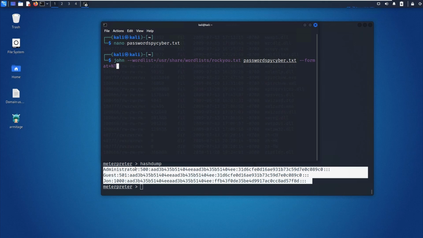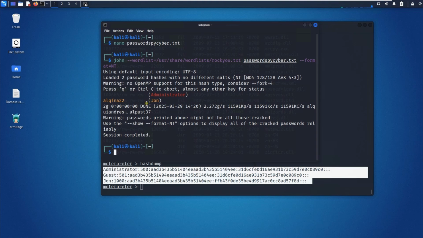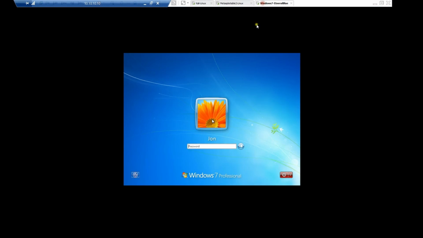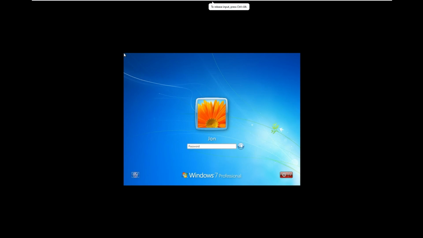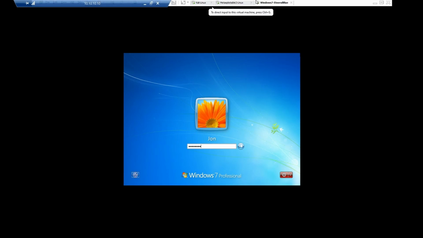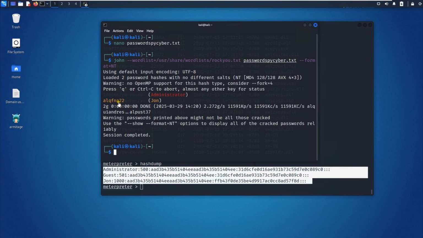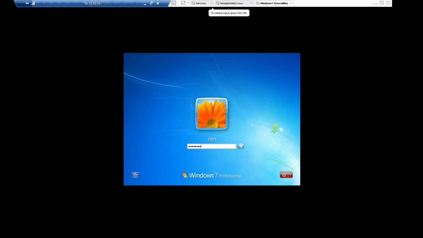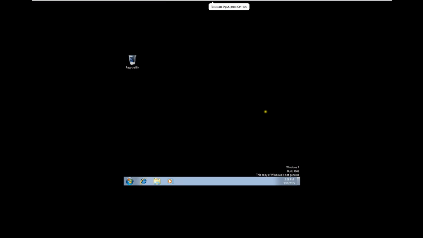If the account is active, it will show you right away, because I believe John is one of the active users. So let's see. Okay, all right, see right here. You can see the password here now for John. So now what you can do literally is come here and log in with that password. ALQFNA22. Just make sure the password is correct. ALQFNA22, and hit enter. Boom, you are already inside the computer.